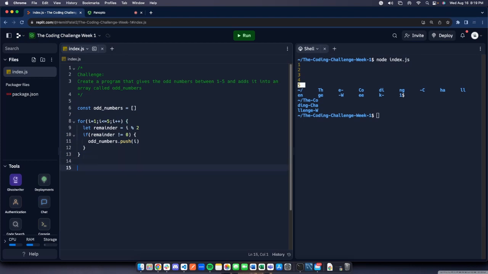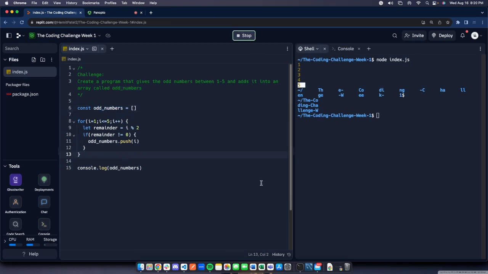Now what we want to do is just a simple console.log, just to see if this worked. Now if this does work, this whole array we can use for other functions that we need, right?